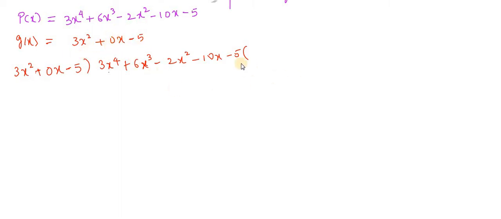Okay, so now as usual the first step. Here the first term is 3x to the power of 4, and here the first term is 3x square. So we need to make this term 3x to the power of 4 zero. For that, what do we need to multiply? Tell me what we need to multiply. It is nothing but x square. 3x square times x square is equal to 3x to the power of 4. So what is missing? 3 is already there, no need to multiply. X square, here x to the power of 4. So the missing term is x square. Therefore you can multiply here by x square.